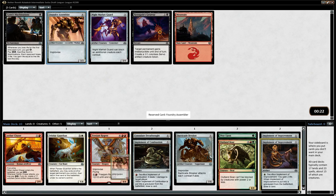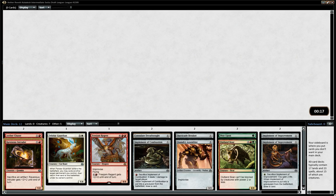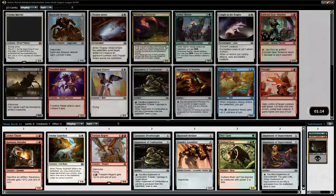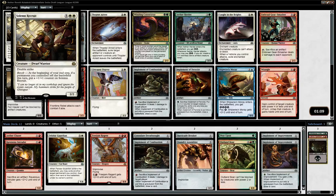I grab the Foundry Assembler here. No, a Tog. And you don't like Spined Worm? Not in this format. Gets jumped too easily. Trades down a lot. Yeah, Spined Worm is always traded down. Well, in this format, getting chumped a lot is one of the bigger problems. Hi, another Doom Crusher, and then we have this.